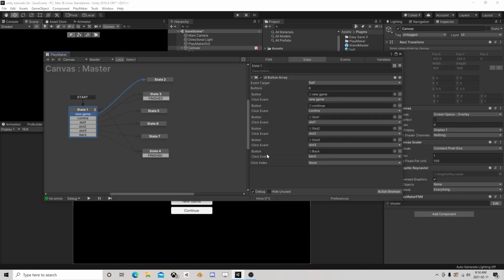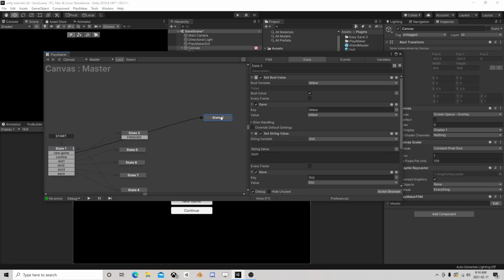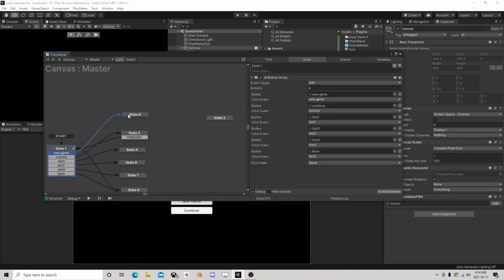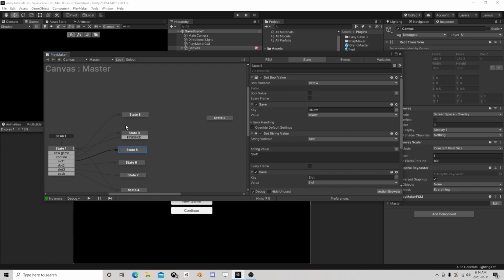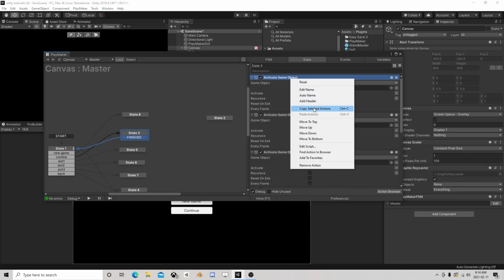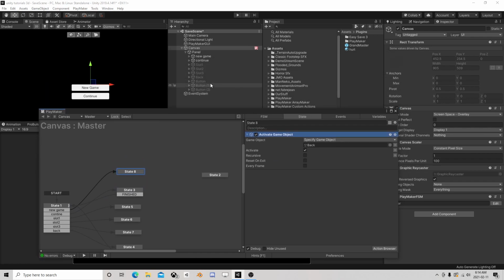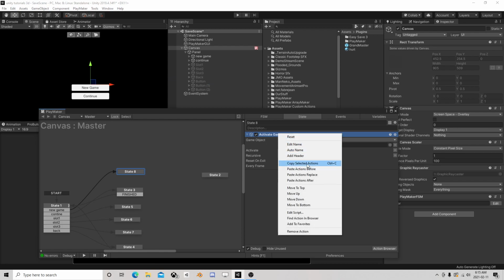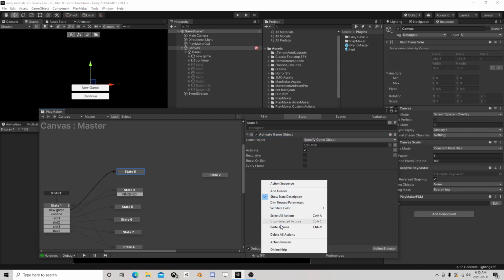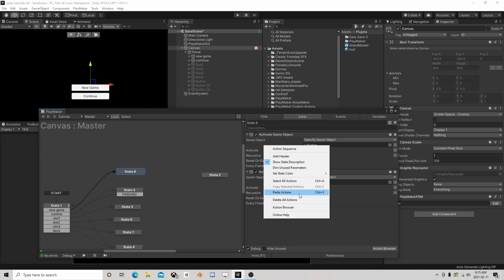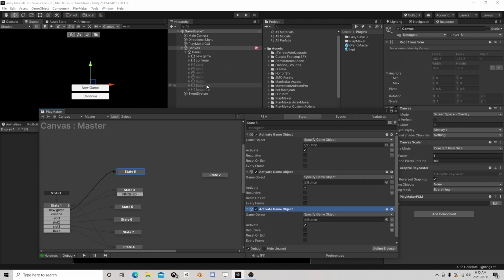Let's go over here. Okay, so if we hit new game, we don't want to do this part yet. Instead, we want to activate that guy, paste and paste, and that guy and that guy.